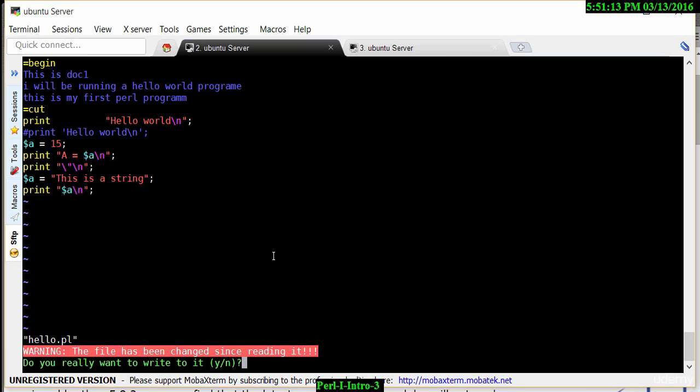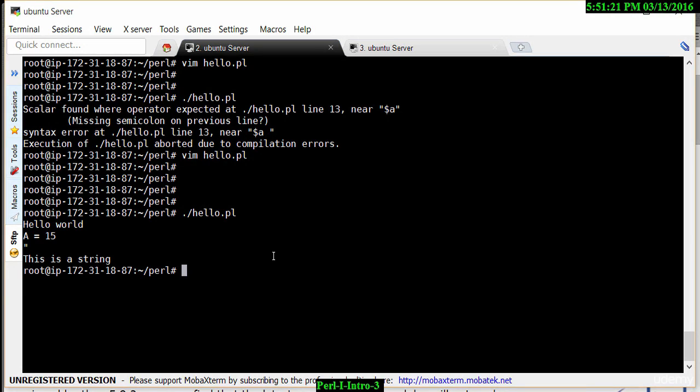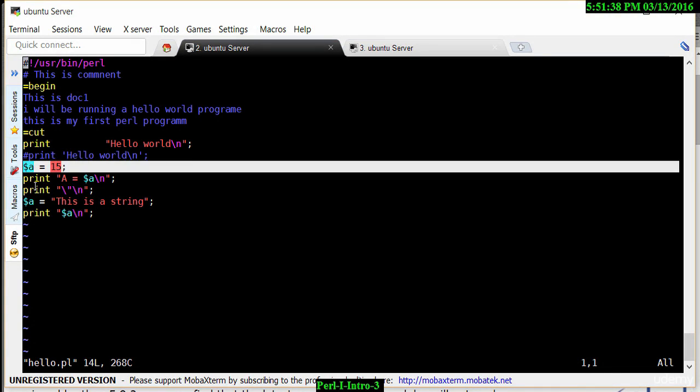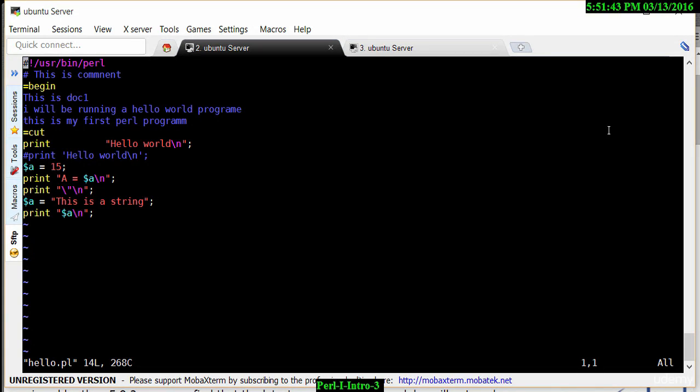Let's save that file and run that, and that should work and give us the proper output as we wanted. There we see this is a string has been printed. Now let's go back into the editor again. You will note the difference in the variable when it's an integer and a string. The only difference between a string in a variable is that it is in double quotes. So when you're using a string, you need to make sure it is in double quotes, and that will allow it to be declared as a string.